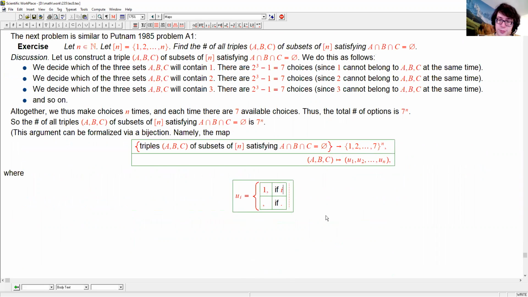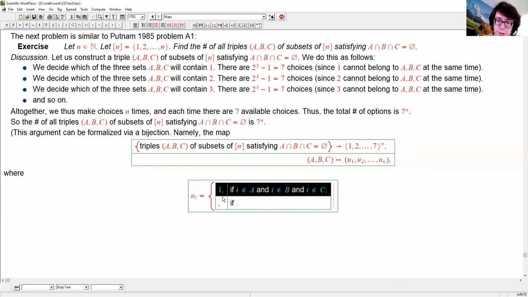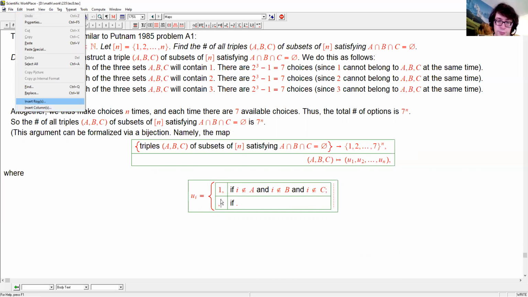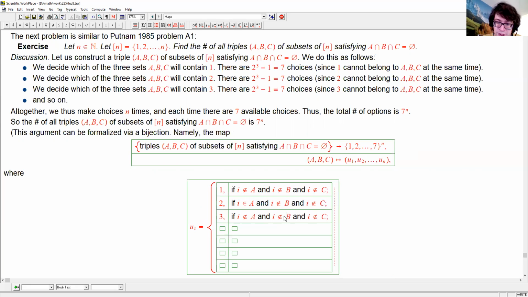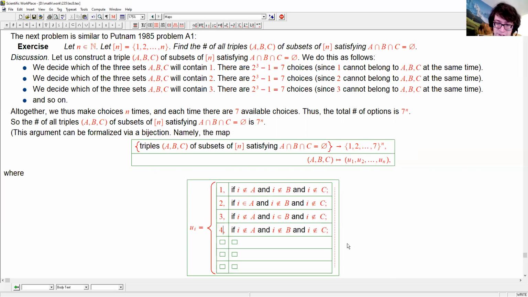So for example, if i lies in none of the 3 sets, we give it the value 1. If i lies only in A, we give it the value 2. If i lies only in B, we give it the value 3. If i lies only in C, we give it the value 4, and so on.